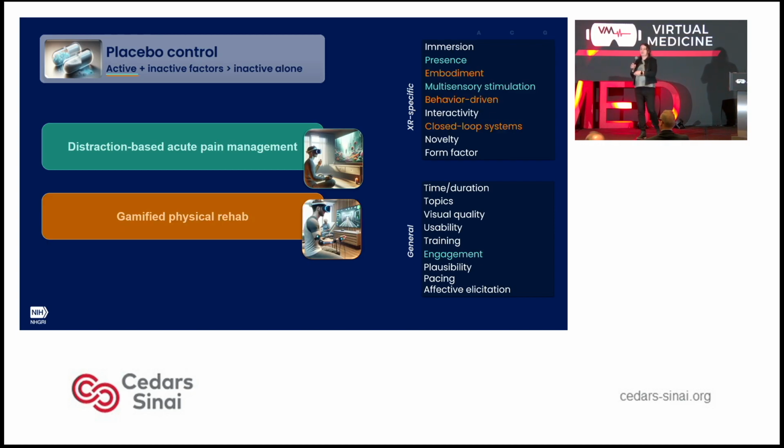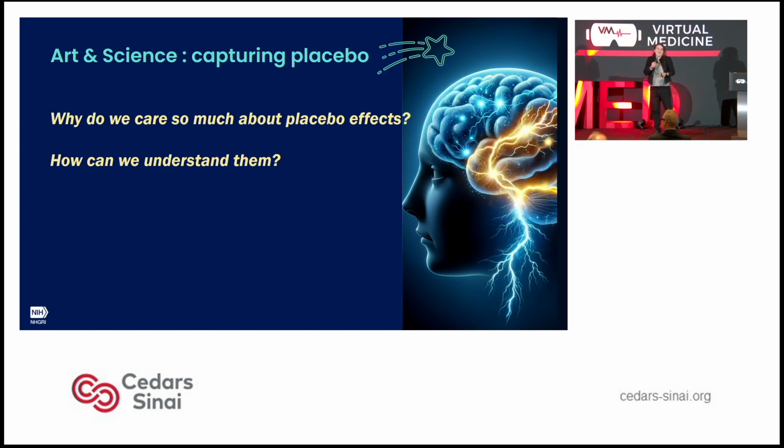But we can compare that to our gamified physical rehab, right? And here, we're probably focused more on embodiment, perhaps, the fact that our engagement is behaviorally driven, we might have a closed loop system. So we have all of these other things that are probably more likely to be driving our effects. And those are the things we're gonna have to focus on. And then we have, of course, everything else here, which may be an inactive factor, it may be somewhat active. We're gonna have to decide how to handle each and every one of these. And this is a short list. So this is hard. This is a hard problem. We have to do a lot of work to figure all this out.